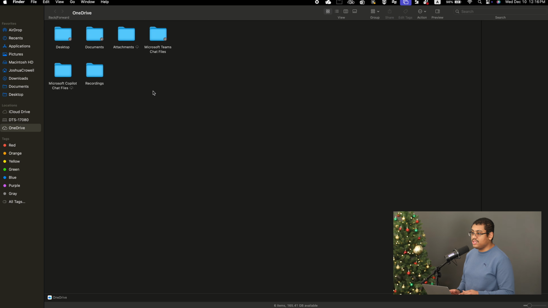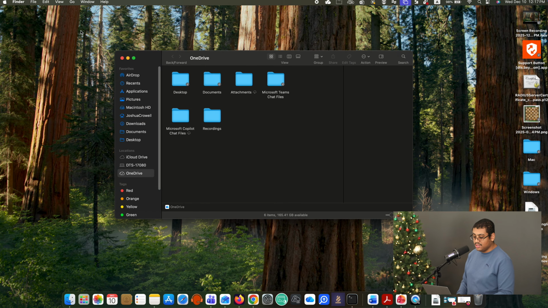And any changes I do here will also be reflected across any devices that have my OneDrive account attached to them. So if I were to go onto, for example, my phone and I have the OneDrive app there and I'm connected, I would see every single folder that is connected to that account there. And any changes I do are synonymous. So if I were to delete a folder here, it would also reflect on the other devices.